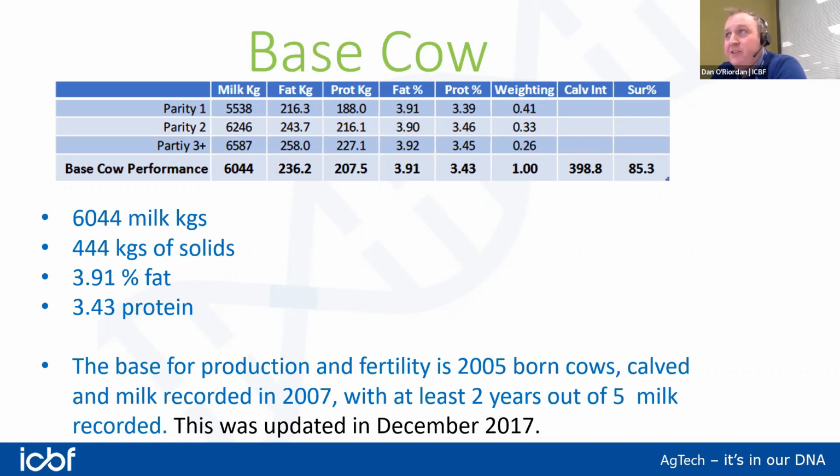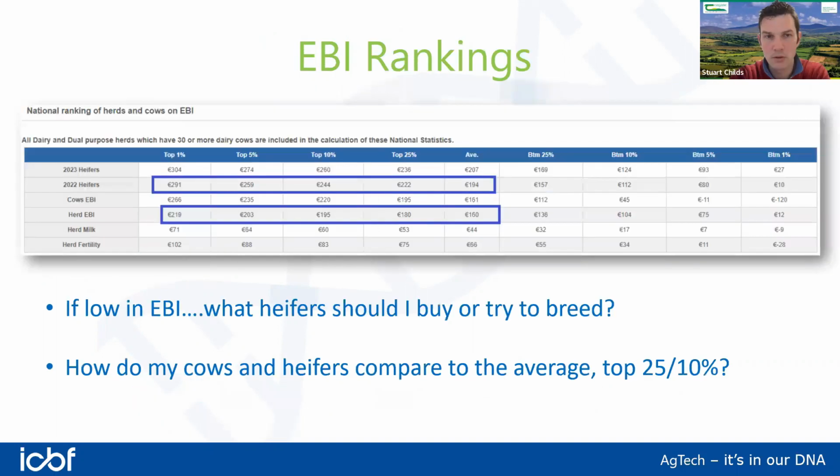So look, the base code performance is about 6,000 kilos. It came up in your conversation in terms of banding, which of course is very topical at the moment. And it's about 3.91% fat and 3.4% protein. So it's based on a cow that was milk recorded in 2007, and it was last updated in December 2017. That's just to give a bit of background on what the base code is. Very good. It's good to set the scene anyway in terms of what the zero cow is able to do. Yes, they came up there, so it was just handy for the viewers this lunchtime.